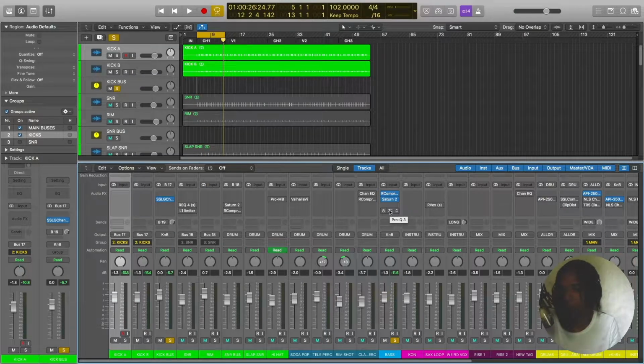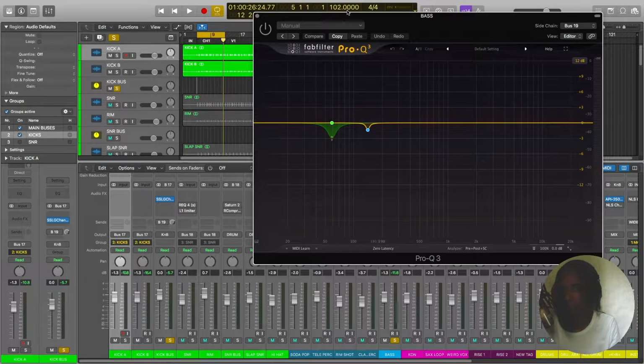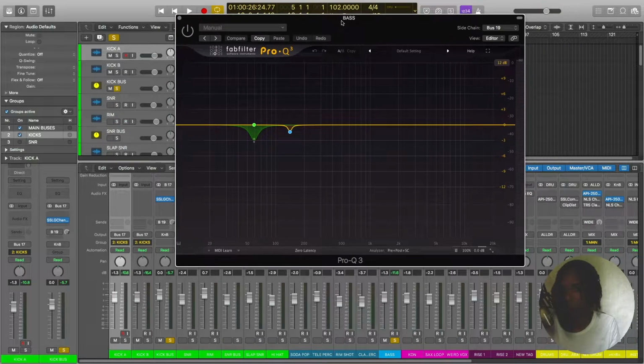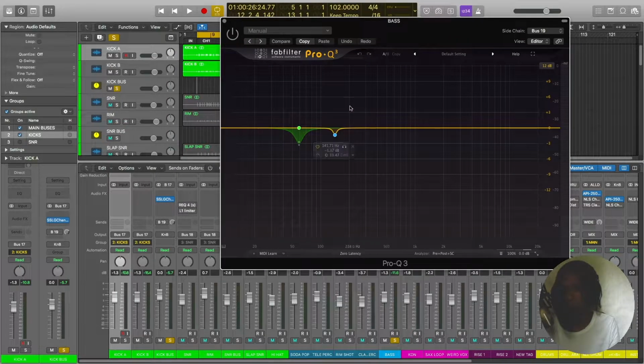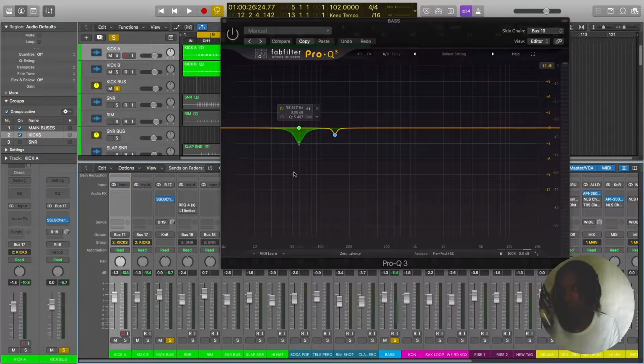I also have Pro Q3 here. If you're listening on headphones and studio monitors, you can hear this. Because I want the kick to punch through more, I'll have to sidechain the kick and bass. So what I did is I sent a signal from the kick to the bass. I then set up the sidechain in Pro Q3. So whenever the kick hits, the bass is gonna duck out of the way. I normally use a compressor to do this, but I didn't want the entire bass to duck, only specific frequencies. So with it on, it sounds like this.